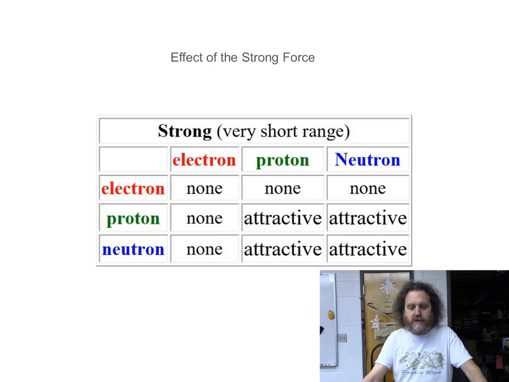So between the strong nuclear force and the electromagnetic force, the EM force, this is what holds everything together and makes things happen. The strong nuclear force, as we'll see later, is involved in nuclear processes, like the process that makes the sun shine, which is called thermonuclear fusion, and radioactive decay, and the nuclear processes that we use in our technology, like nuclear fission.